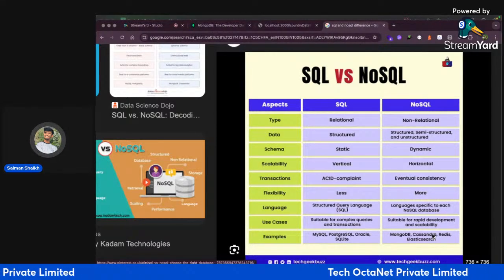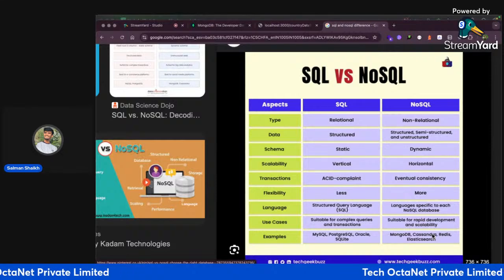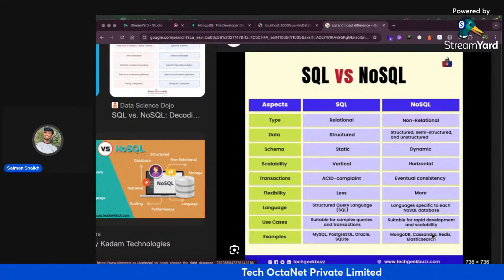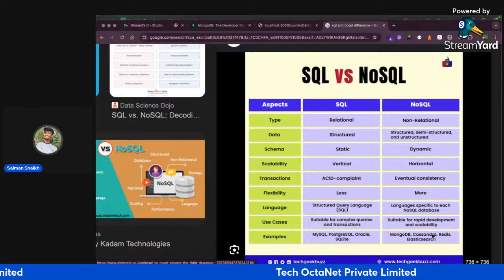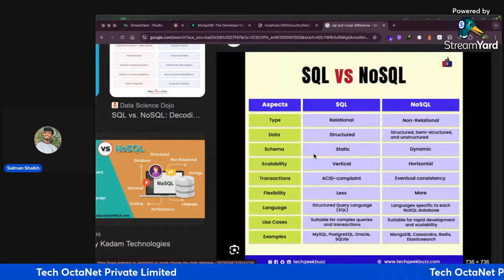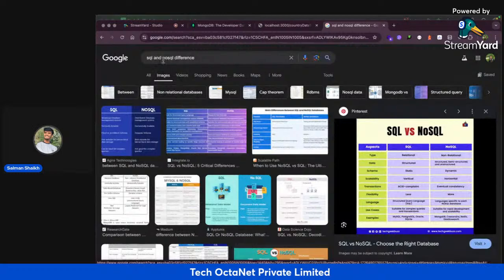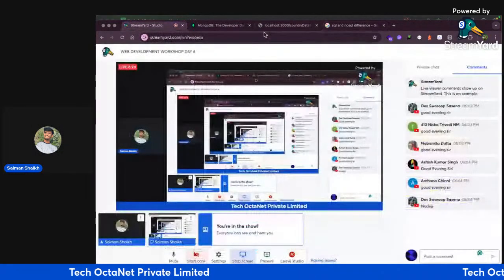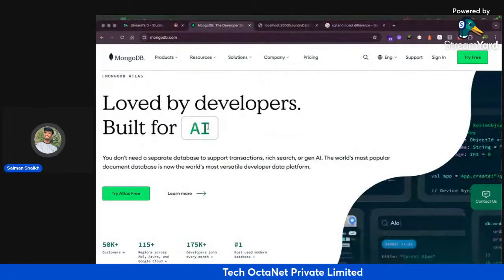NoSQL is non-relational and has semi-structured or unstructured data, which is usually stored in a schema of JSON, JavaScript Object Notation, right? There are key value pairs, and the data is stored in those key value pairs. So it's a dynamic one. Then there are many differences between both databases. The MongoDB we are going to learn is a NoSQL database, which is a non-relational database. That is scalable and a lot of things are there, right?